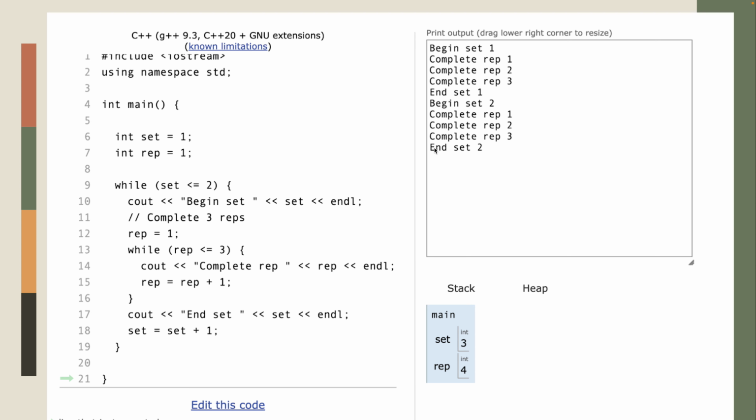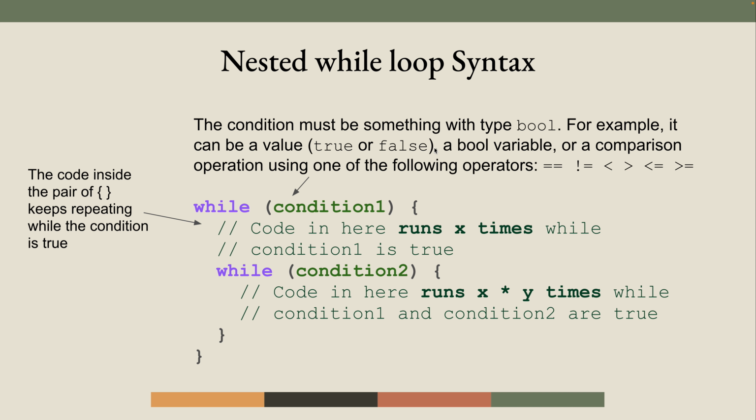All right. And so final recap slide. 2 things to call out. When you actually write your code, especially for the Wordle project where you're going to have 3 nested statements, make sure you line up the curly braces before you actually start coding. So you'll notice this W in while is lined up with this curly brace. This W in while is lined up with this curly brace. So we know once condition 2 is false, we can just come to this matching curly brace and any code after that will run. Right?